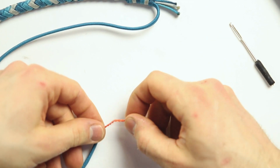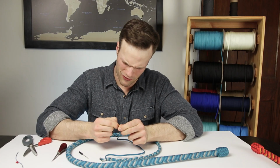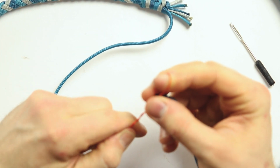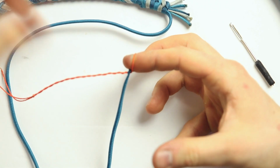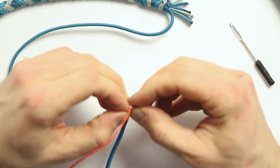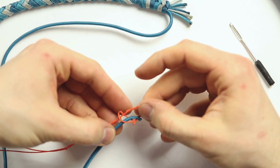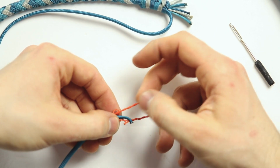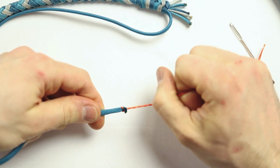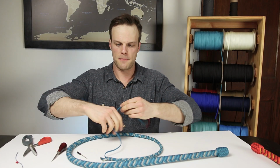Take out the needle. We're going to create a loop here. I'll stick my finger through it so you can see what I'm doing. So I've got it through here, and I'm gonna take this loop and wrap it around itself. Then I'm gonna pull the crack through it, through itself, and it essentially locks itself into place. All right, let's do it one more time.